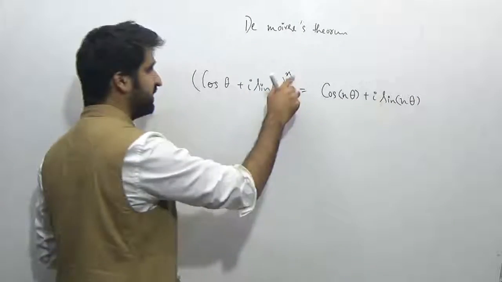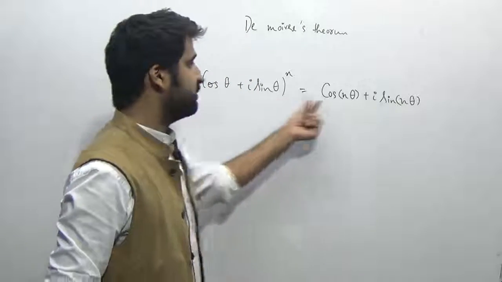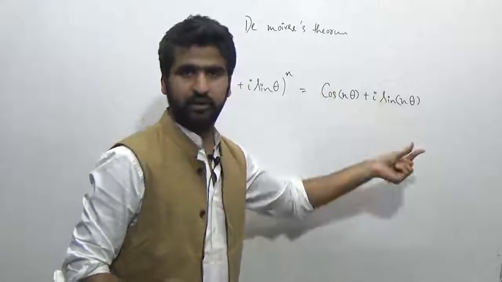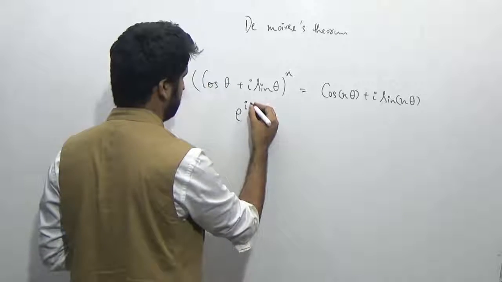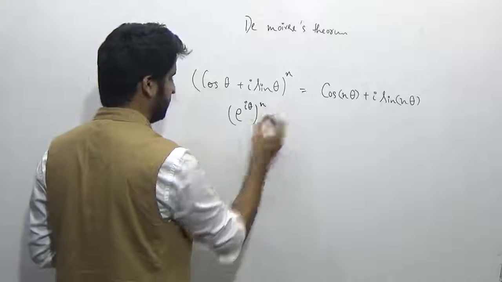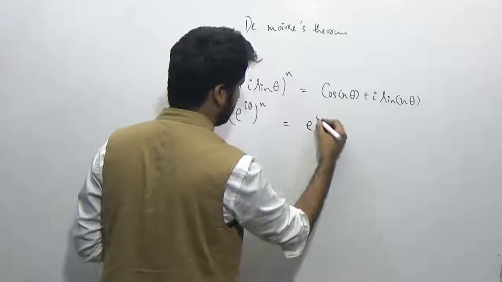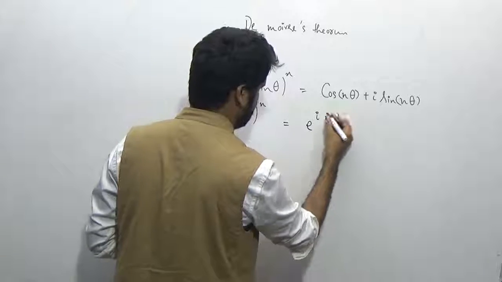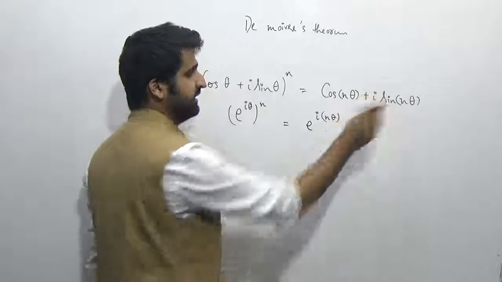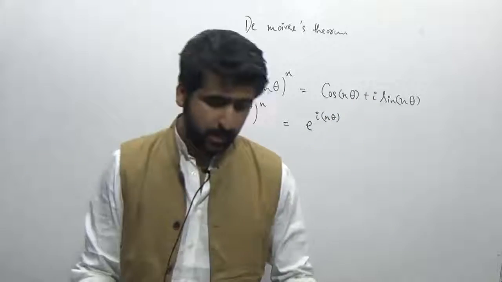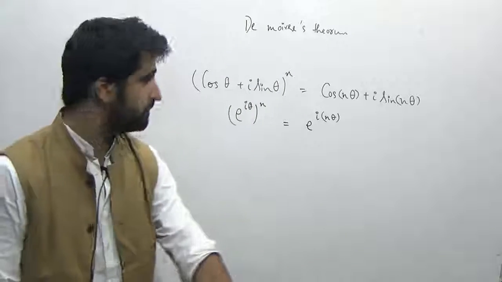So if I take a power n of any complex number, the argument will get multiplied with that particular n. This can easily be proved with the Euler form, because if I take the nth power of this complex number, this is equal to e to the power iota n theta. So the argument of the resulting complex number will be n theta, right? So let's do a question on this application.